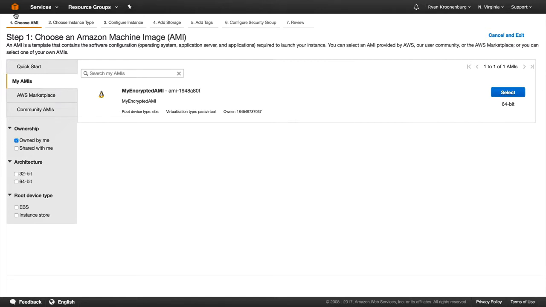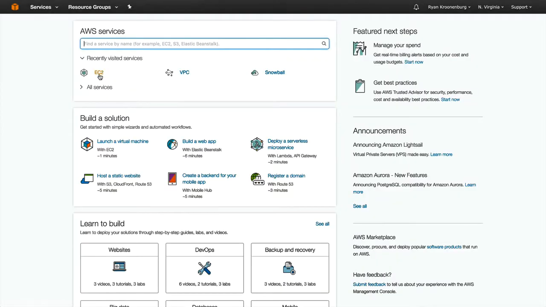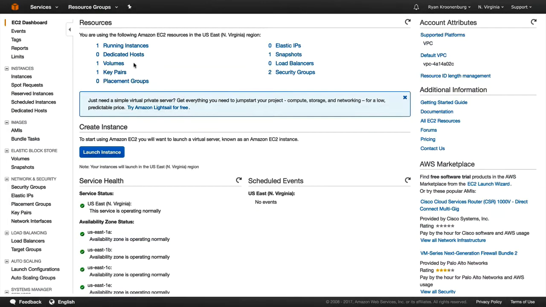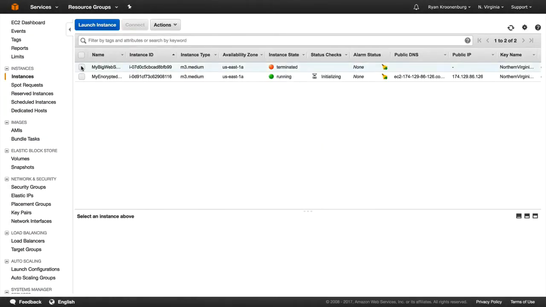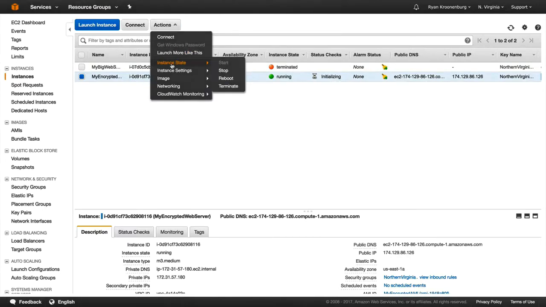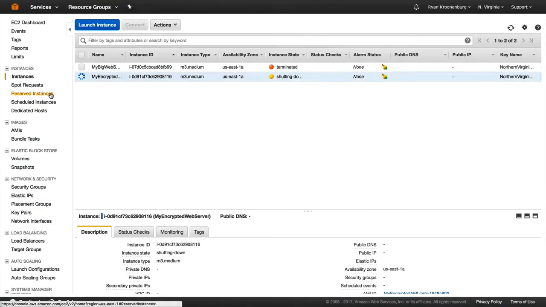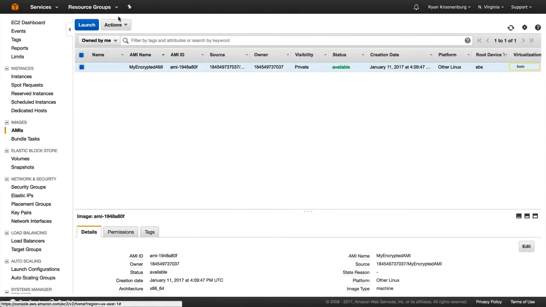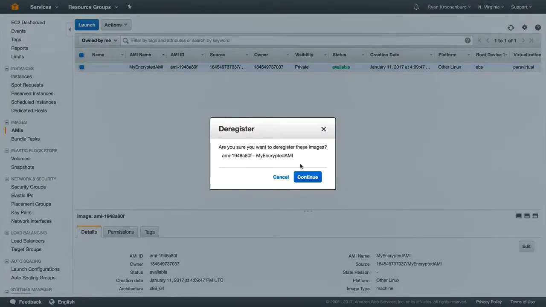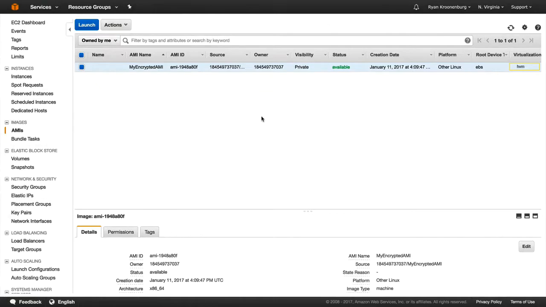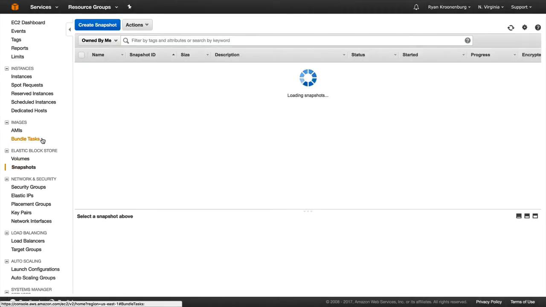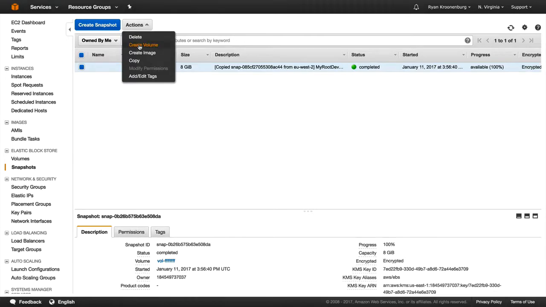Okay, so I'm just going to go back and quickly terminate that instance. I'm not going to be needing it or using it anymore, so just go in and terminate it up here. Just go Actions, Instance State, Terminate, hit Yes. Okay, so that's terminated my EC2 instance. Then what you might want to do is just go into your AMIs and deregister this AMI. Because I am in the process of terminating my instance, it might not deregister straight away, but it will do it once that instance has been terminated. And then you can go in and just delete your snapshots as well.